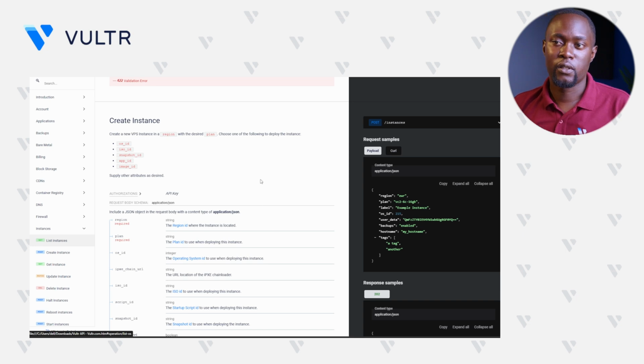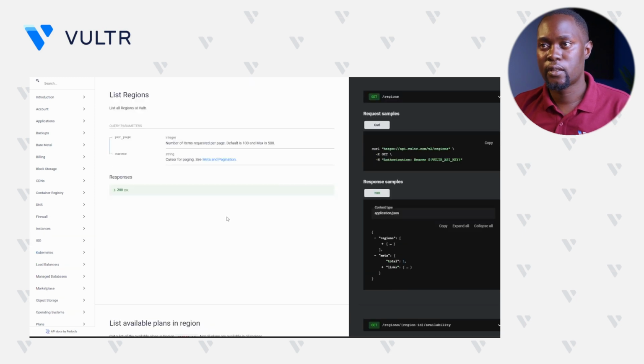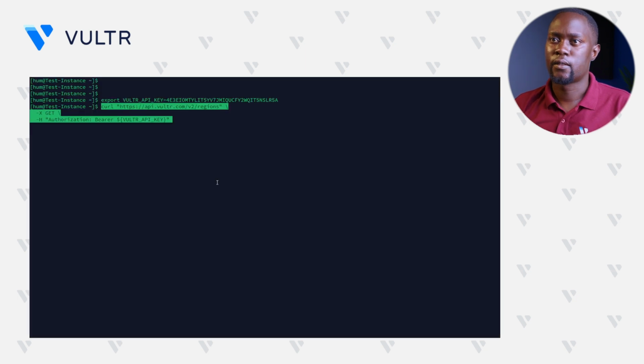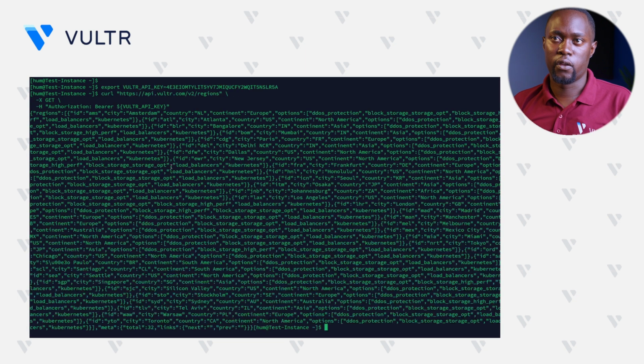And so to actually see what available regions we can use to deploy these resources, just go to the list regions endpoint and copy this curl request to query all available regions. And if you run this, you will see all available Vultr locations, and you should keep note of the ID value. For instance, AMS stands for Amsterdam, whereas an ID such as ATL will stand for Atlanta. So you need to keep note of these region IDs to actually deploy your cloud compute instance.